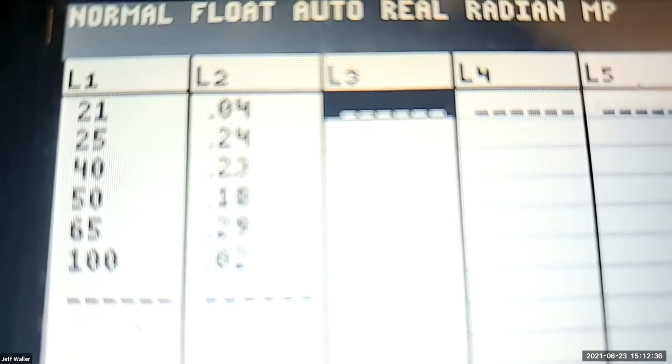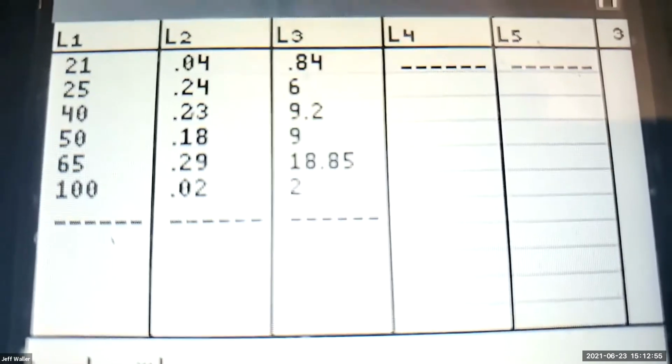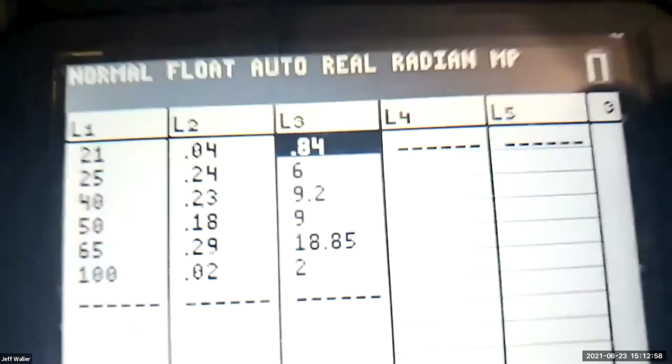Now, if I want to, I don't have to do this in my calculator. And this is blurry again, isn't it? Hold on, guys. All right, now, if I want to do this, I can go up to L3. I can do L1. Make sure you guys can see what I'm doing. L1 times L2. Is that what that says? I have no idea. Right. And then how do we get that to sum? Okay. And then I don't know if you guys can really see that too well.